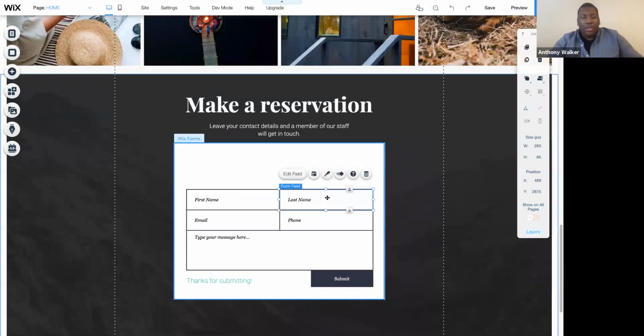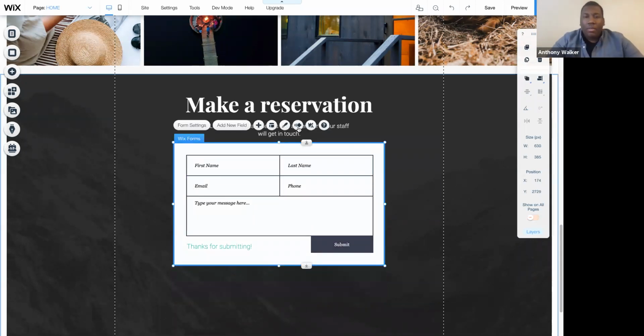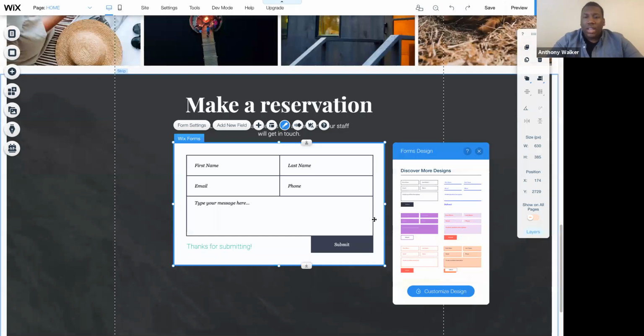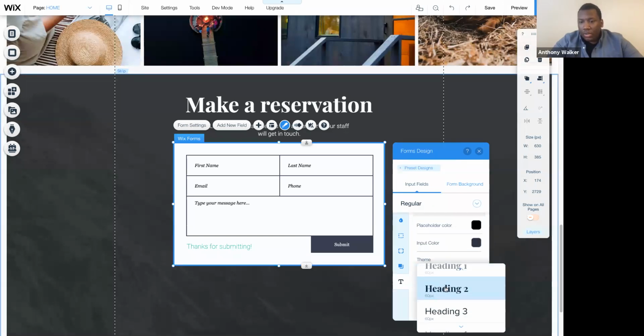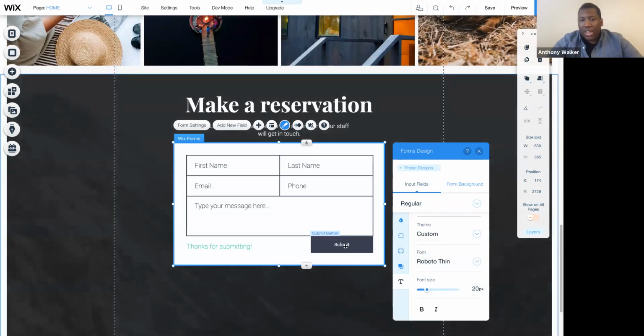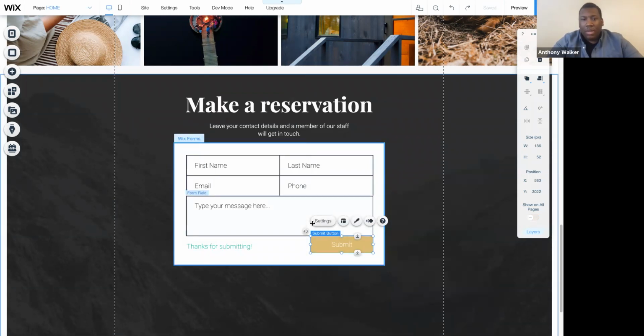I'm going to go ahead and play around with this and customize it. Then I also want to show you some things that you can do in forms as well. But let's first go into design and get this looking like the rest of the site. First I'll go into text, scroll down to my placeholder text, and use my theme that I'm using for paragraph 1 and put that right in place. Next, I already have a button that I've been using and I want to be consistent with that, so I'll use that button as well. And just like that, we've customized it.